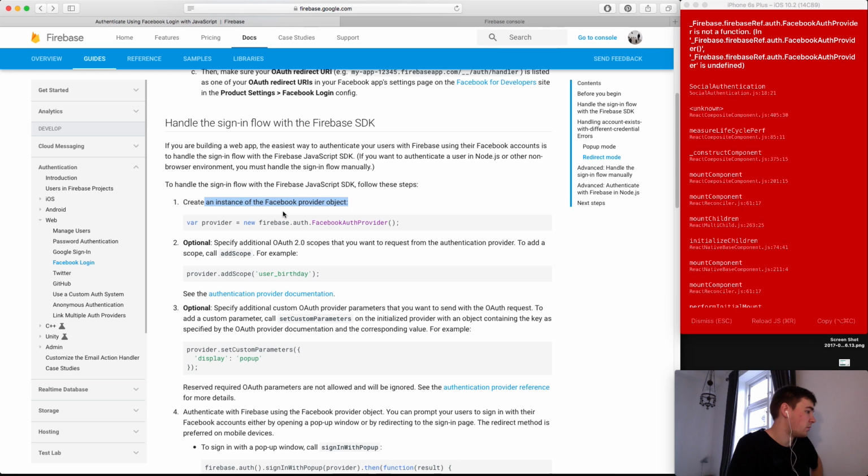Create an instance of the Facebook provider object. If you're building a web app, the easiest way is the authentication sign-in flow. This should be the easiest part. Why isn't it?